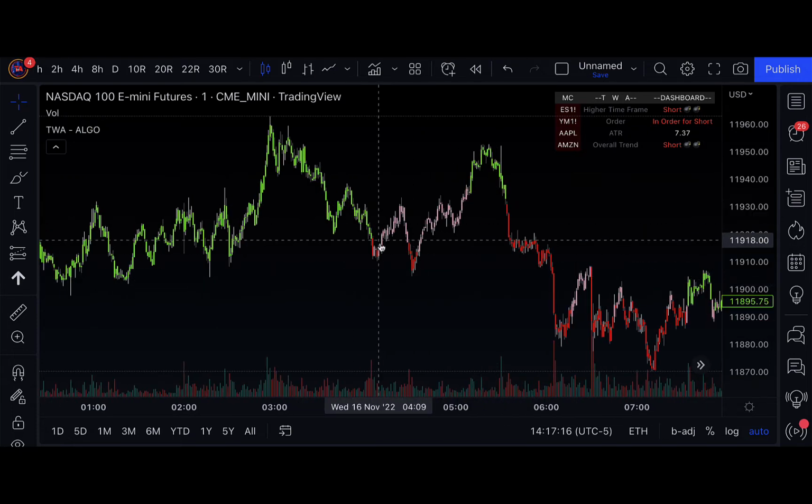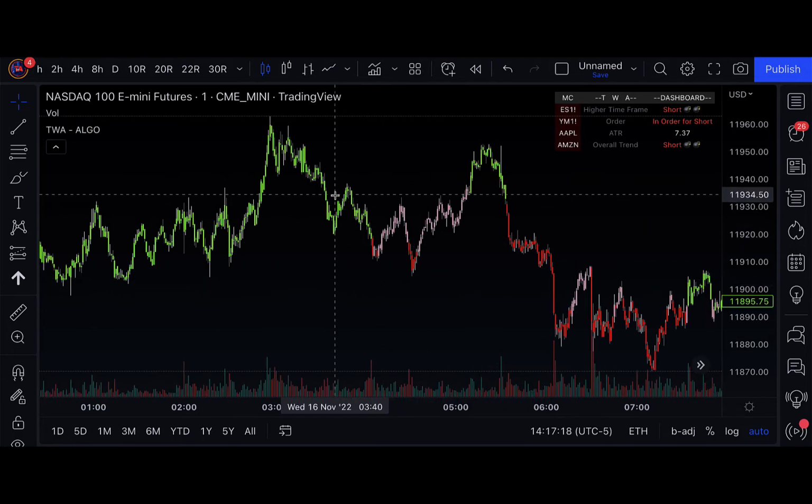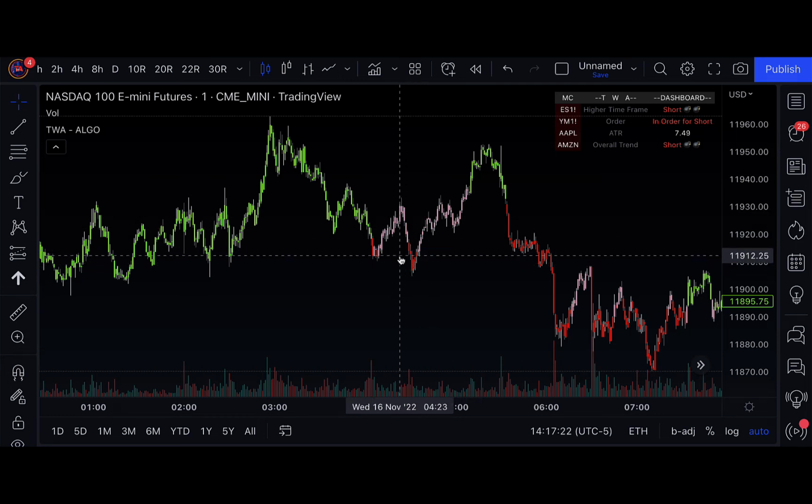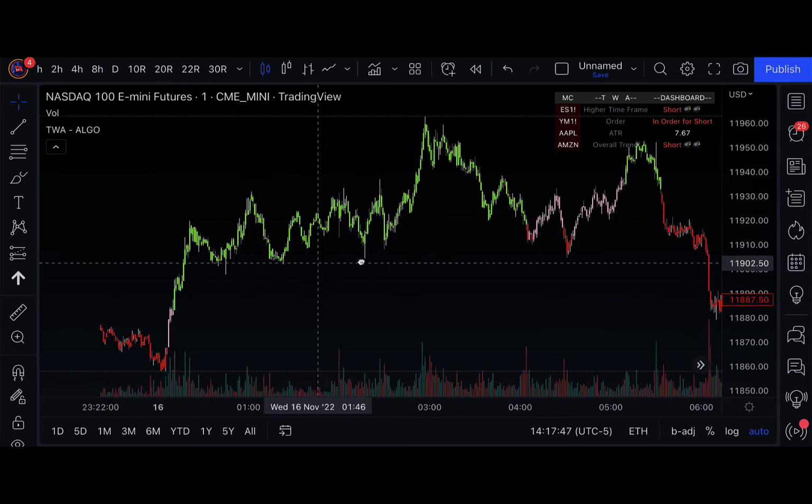Again, green to pink means bulls are tired. Red to pink means bears are tired. The pink candle coloring means the market is going to be a little more choppy. It's not going to move in one direction in a nice manner. When the candles are green, it's going to move more nicely upward. When the candles are red, it's going to be more of a nice downward move. All right, so that's the candle coloring.